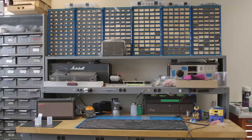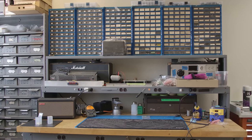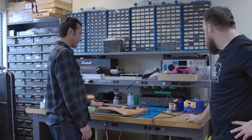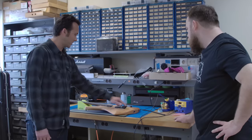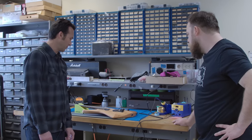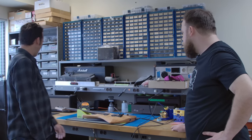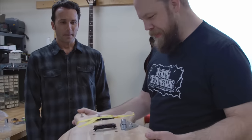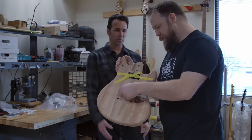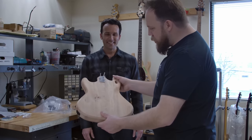So this is what I assume to be just a playtest bench? We basically have two benches that are catch-alls, and they have a lot of stuff depending on the project. This is our six-string Kaizen version that is not yet released — this is the first prototype we made. The one before this had a 3D-printed bridge on it, but raw bridge plate, raw wood, just all put together, just testing it out. This was one of the very early Stingray prototypes. You've got the Tone Pros bridge on there, and there's a lot of raw wood going on.